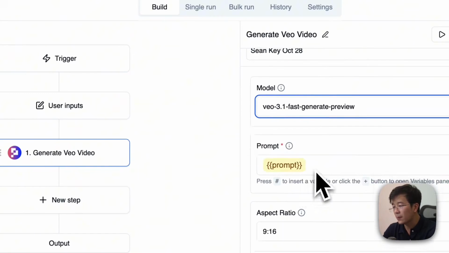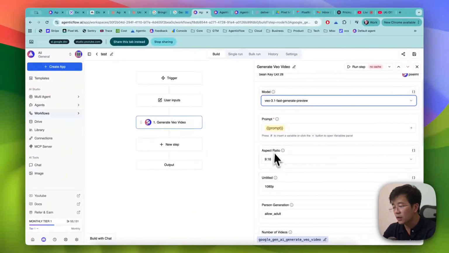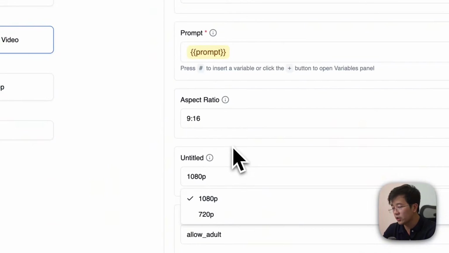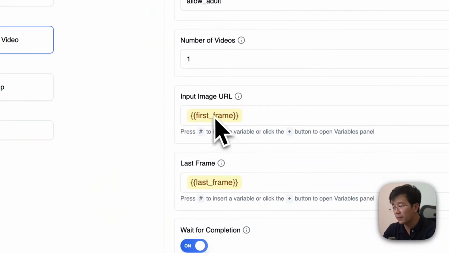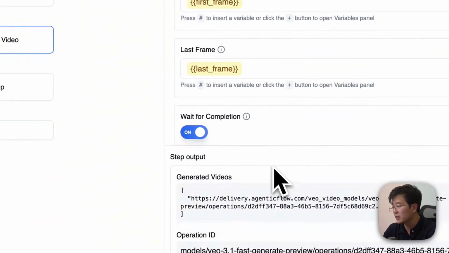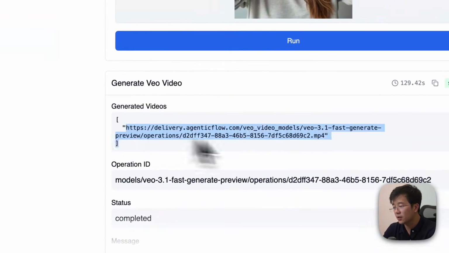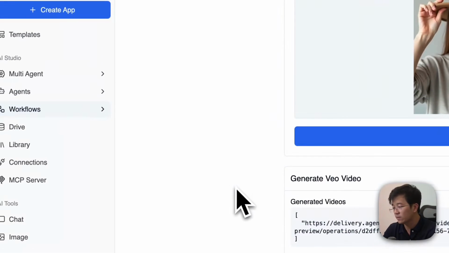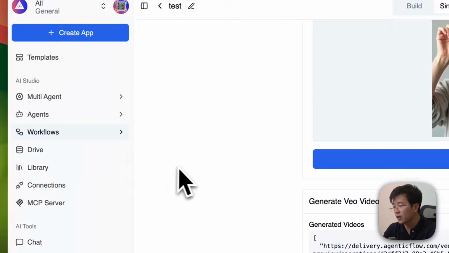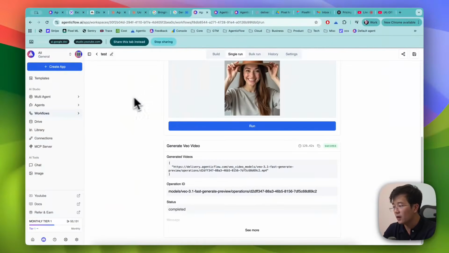You also map the prompt in the user input, and choose the aspect ratio and the resolution. Finally, you map the first frame and last frame into the input image URL and last frame URL fields, and basically that's it. Then you just press run and it outputs here. Just copy this URL and you are good to go. So this is how you use VEO 3.1 in a workflow.